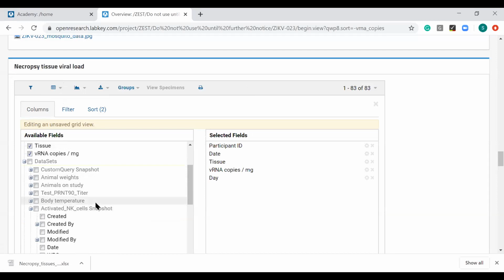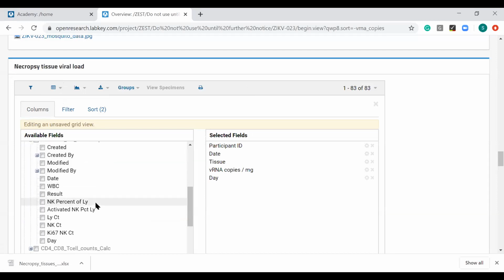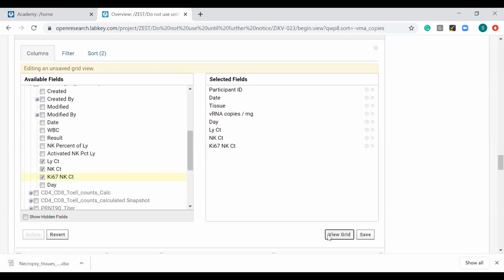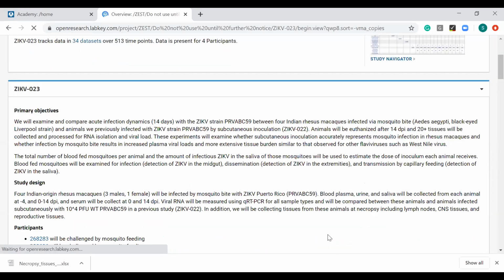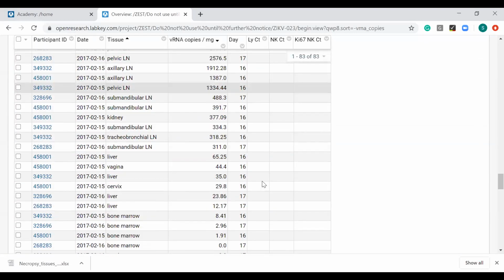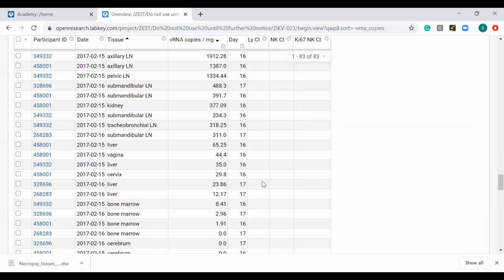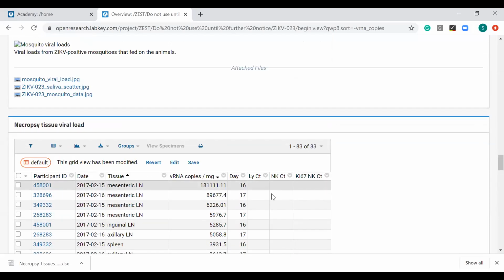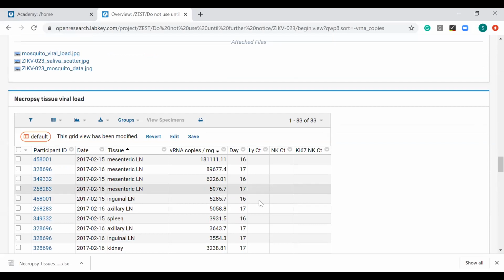So if there's data in this activated NK cells grid, maybe some of these have data that's relevant. I'm going to just pull these columns in. I don't even know what's going to happen, but let's take a look at that grid now. There's not much data in it. Wasn't a very successful exploration of the data, but as we'll see when we build our own portal, we're going to make all these same kind of moves as part of our broader analysis of the data.